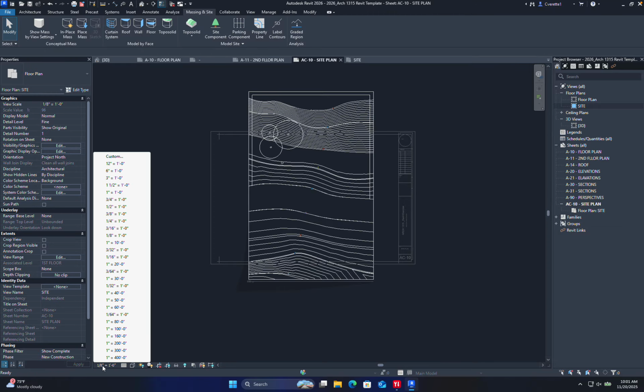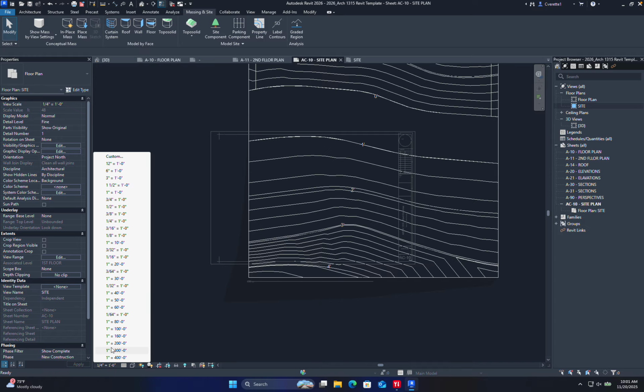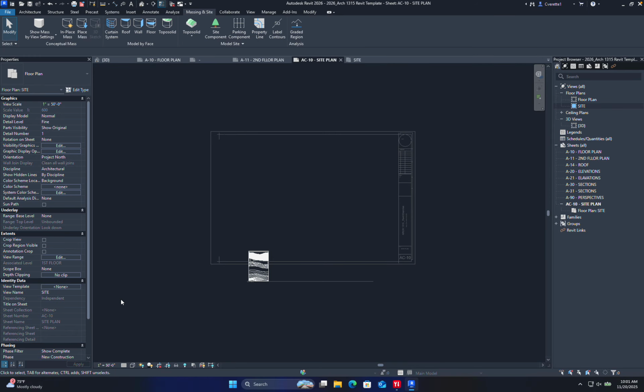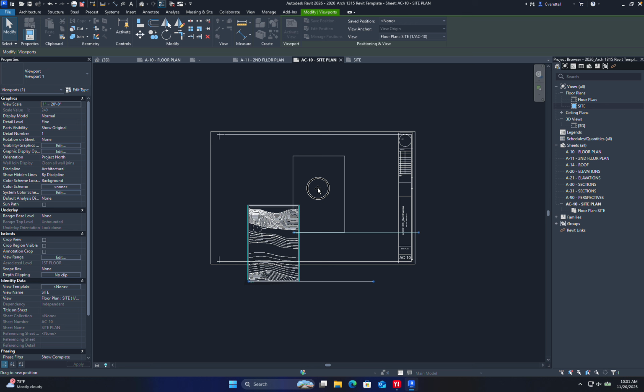However, yes, you can click on the scale and go, no, I want that at 1/4. Wham! Right? No, actually, I want that at, I don't know, 1 to 50. Bam! And it is extremely useful, right? That being said, 1 to 50 is pretty small. So for today, I think I'll go with like 1 to 20. And that should be okay. You'll see that I double clicked on the outside of the viewport in order to actually move it around.